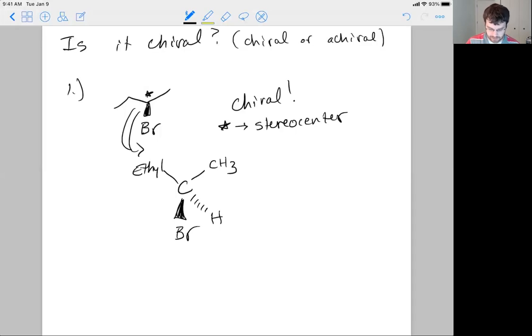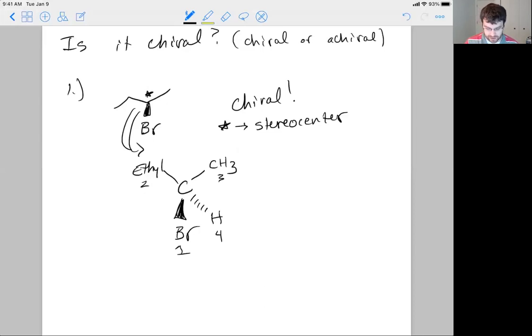Okay, so we would maybe say the ethyl is 1, 2. Well, I'm going to be consistent with some notes you'll take for the next module. I'm going to start at the bromine, label the bromine as 1, the ethyl group as 2, the methyl group as 3, and the hydrogen as 4. Note that it's not the actual element that it's attached to, it is the group that it's attached to.